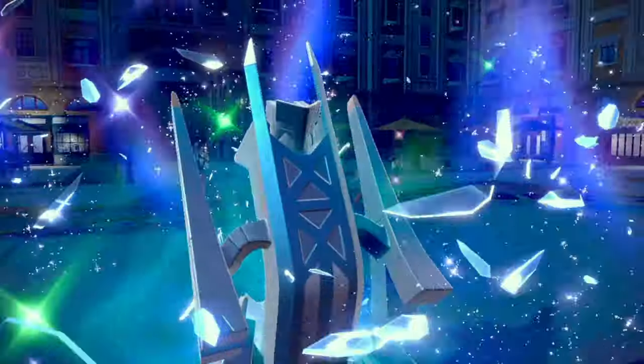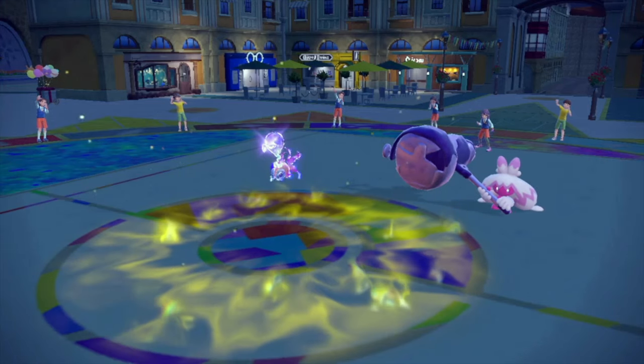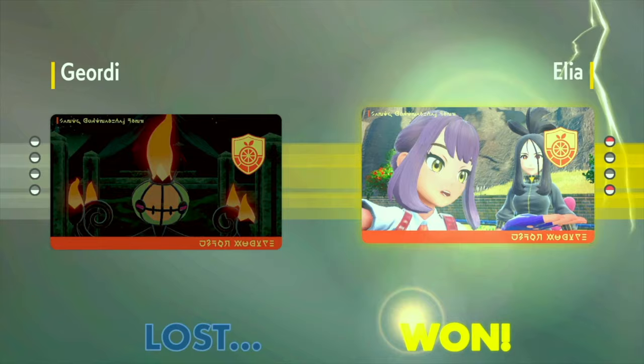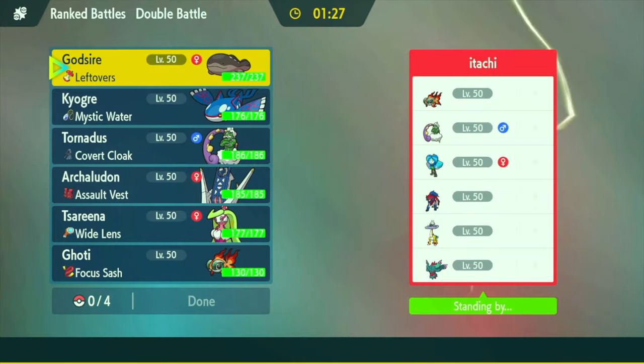Psychic Chiyu. You were ready for that Clodsire, man. They saw that Clodsire, they were like, I'm gonna bring my Psychic Chiyu, that's gonna get him. And it did. That little fishy fish got me. Alright, GG's. Alright, here we are with a Zamazenta.